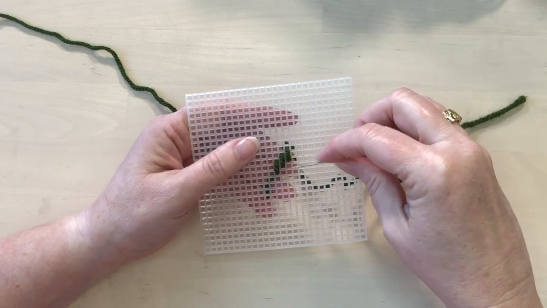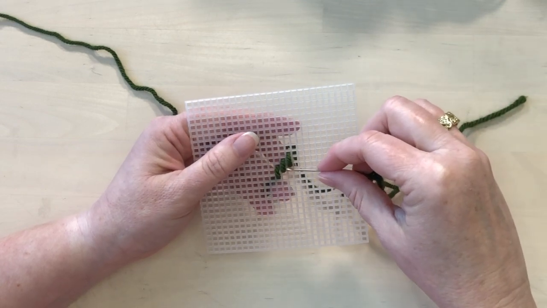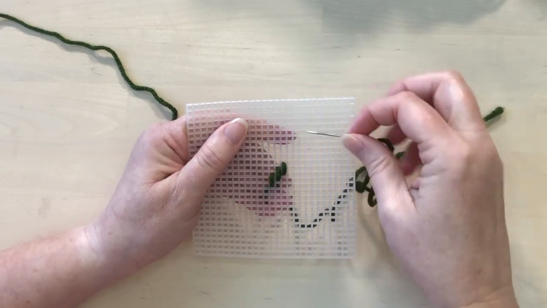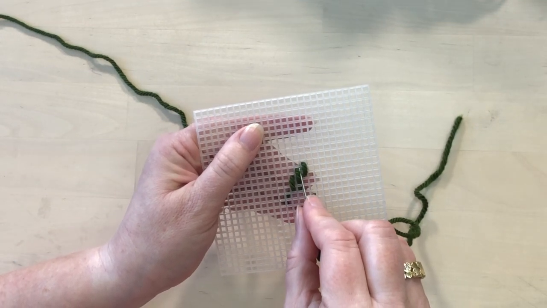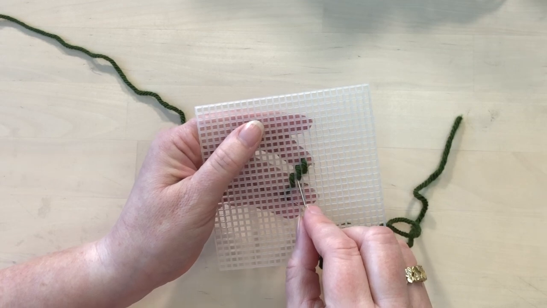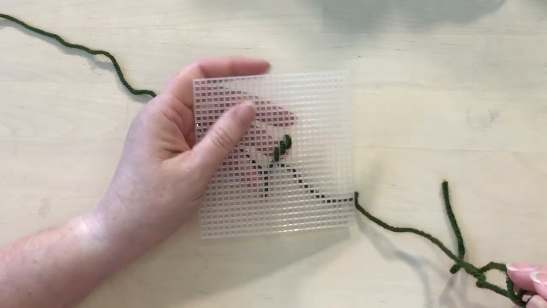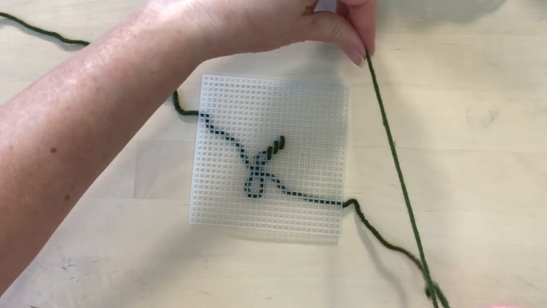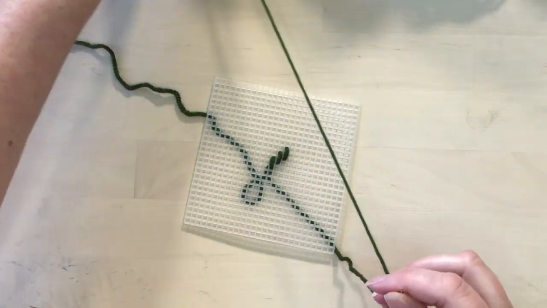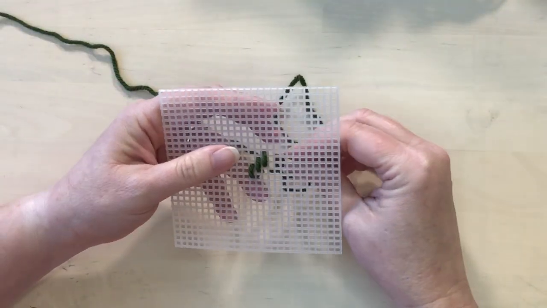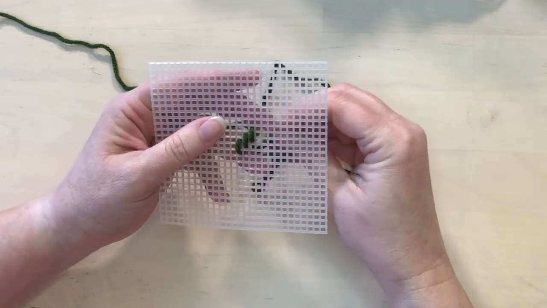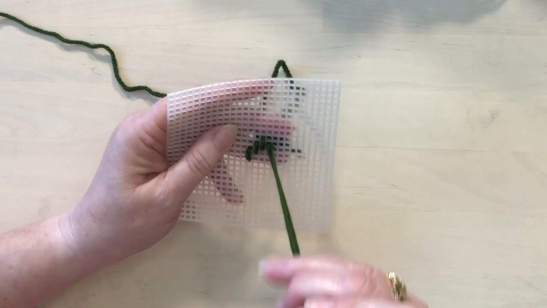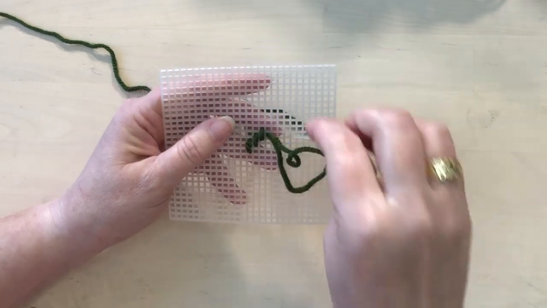Now as I'm starting to use this yarn, I can see that in between the stitches, I can see the plastic canvas. So this is making me think that maybe I want to use two strands of thread. So I'm just going to do a little test here to see if two strands of this yarn would be better. So I will catch the end in there.